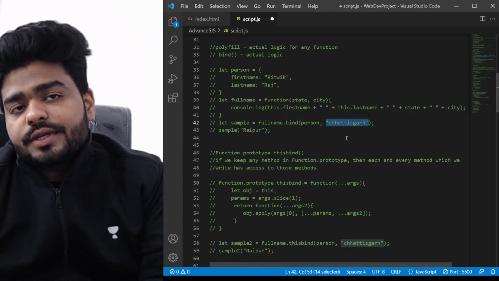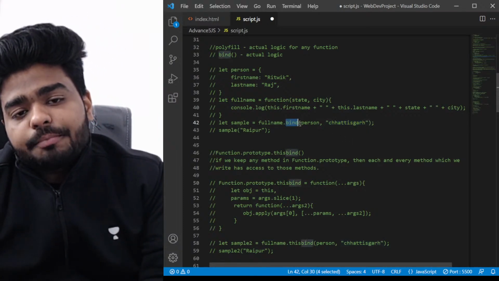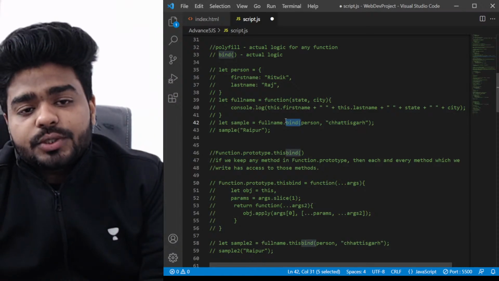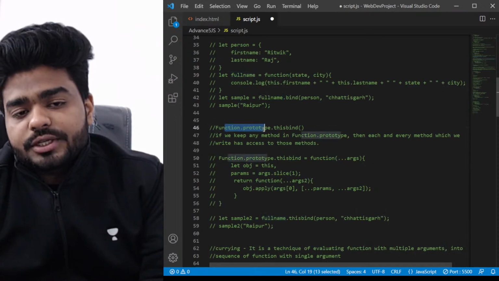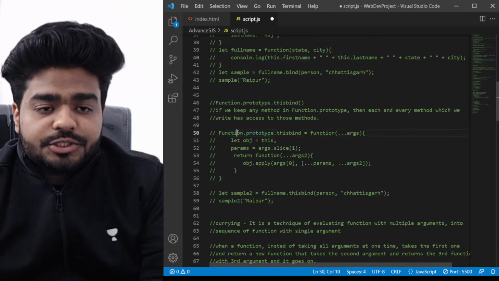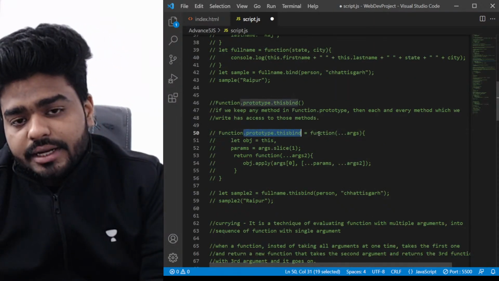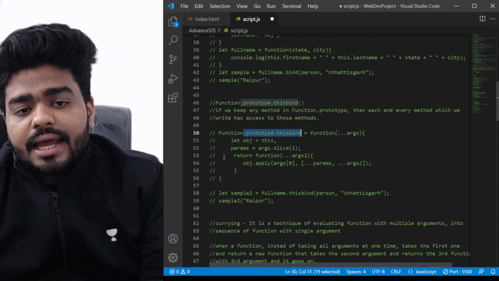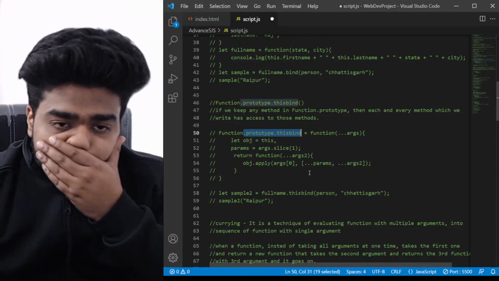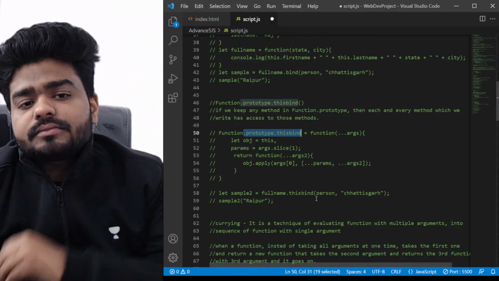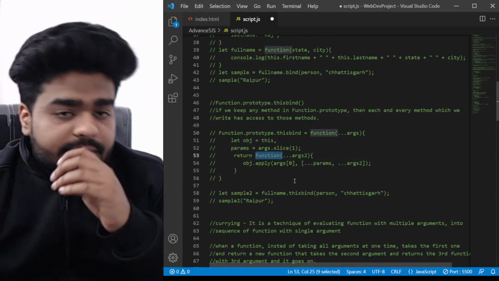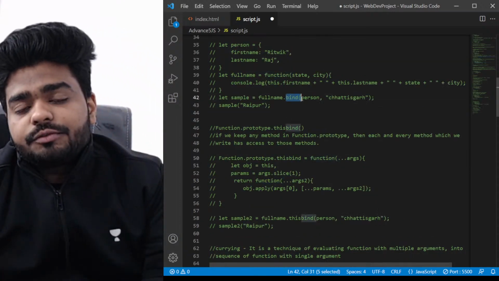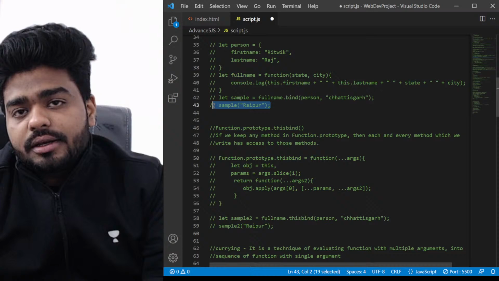The second thing we need to understand is that if this bind function is there, it should get access to all other functions as well. To do that, we have to use function.prototype. So we used function.prototype.mybind, and then we gave it this function, and then we return one function, because obviously the bind method is returning one function, and that's why it is getting called, right?